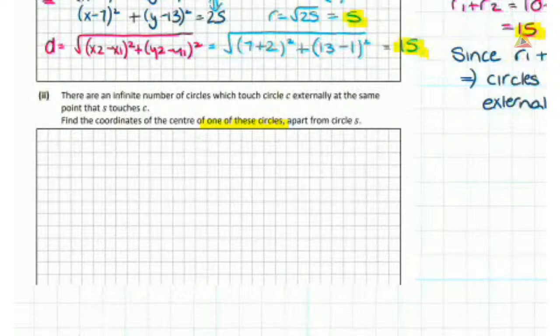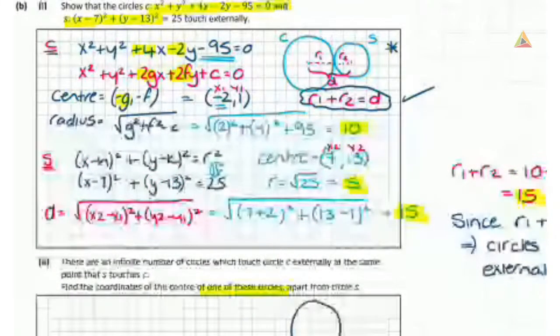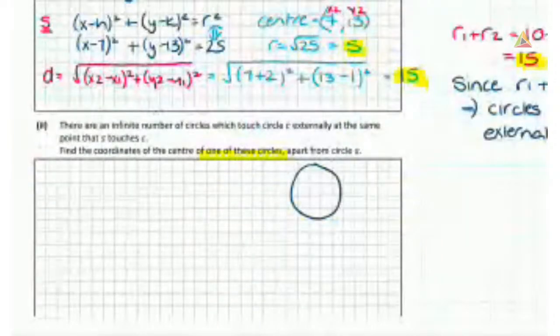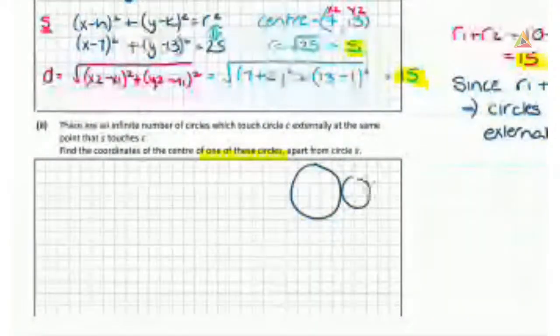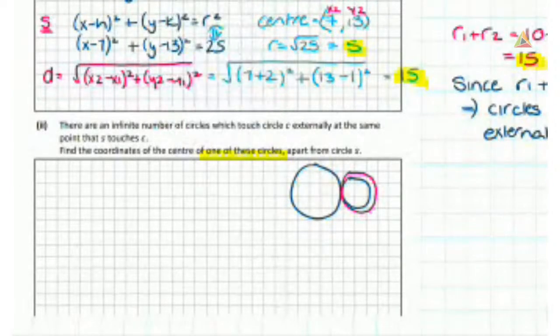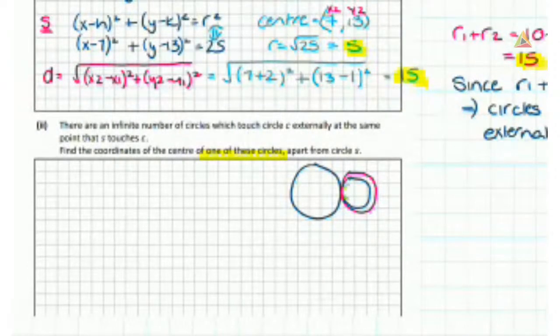So let's just have a look at a diagram again of what we have. We have circle C. So similar to the diagram that we had up here, we've circle C, and we know that circle S touches it at a particular point. We know it touches it externally. So we're looking at that point in there is where it touches it. But what we also know is that we've an infinite number of circles, so loads of them. For example, there's one. There's another one, okay? Just to show you in the different colours, there's an infinite number. I could stay going all day. There's another one, so a much smaller one.